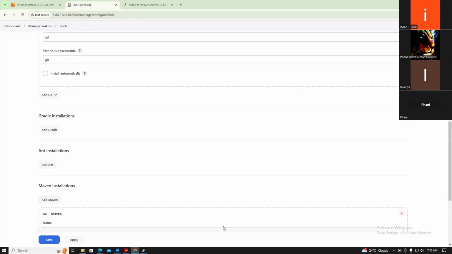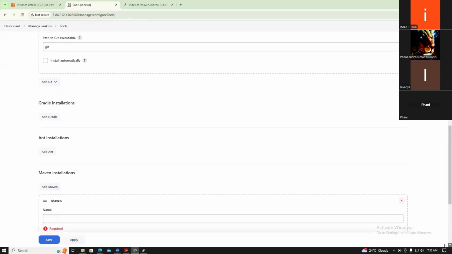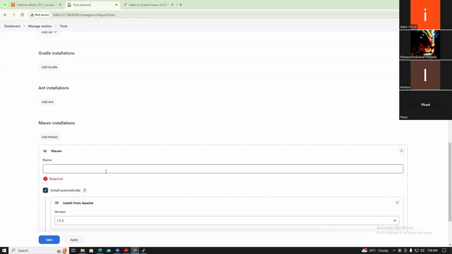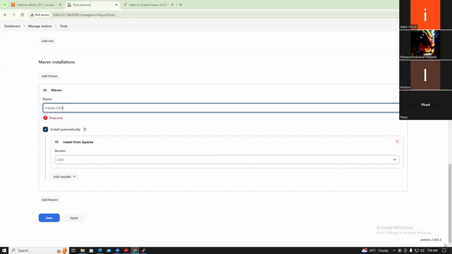Add Maven, name of the Maven, 3.8.8. We installed the 3.8.8.